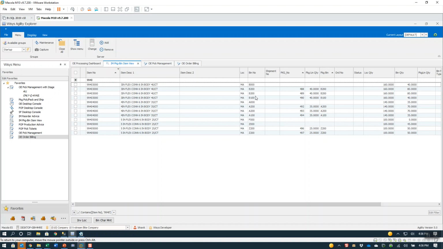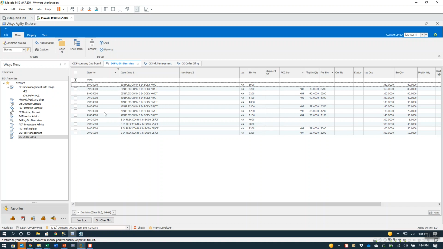Anything above that would be bin 100 or bin 200, and in these bins, you can see that I have full pallets of product. If I need product, I could let a pallet down from, say, bin B100 to B000, and then I would have more product in that bin.